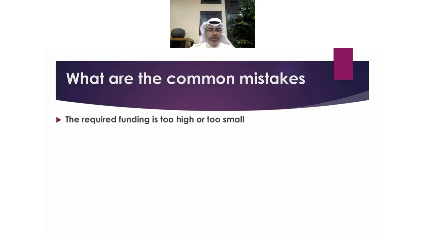Okay, there are a few more mistakes I will mention. The required funding is too high or too small. If you ask for too high a fund, you might get rejected by the panel or the funding institute, even if the reviewer gives you a good evaluation. Because, you know, you shouldn't treat the funding institute as a shopping list, where you want to buy everything you need in your lab, even if it is not related to your project. If you underestimate your project, for example the budget, the reviewer will catch this and will say, I don't think the goals will be achieved with this very small, limited budget.